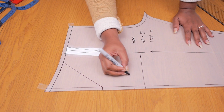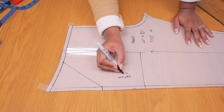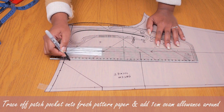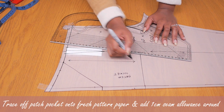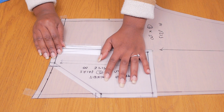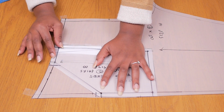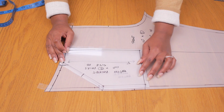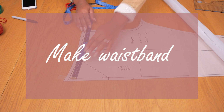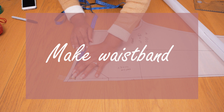So this particular piece here is going to be our patch pocket, and we're going to trace this shape onto fresh pattern paper, add our seam allowance, and you would need to cut 2 pairs, so 1 pair for each side. The way to work is you would sew the outer side and the opening of the pockets closed, turn it inside out, press it flat, and then stitch it on top of your front on the left and on the right hand side, so you have your patch pockets there.